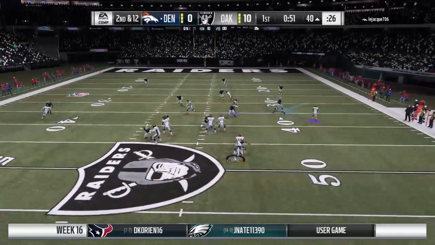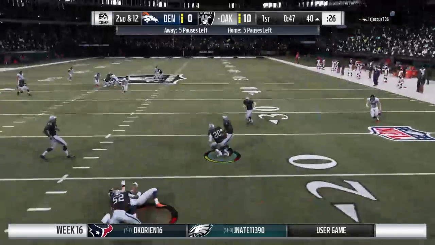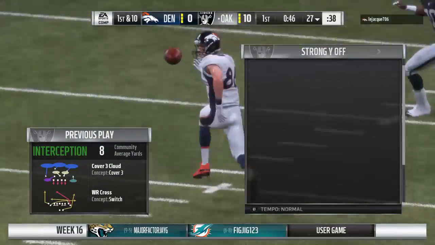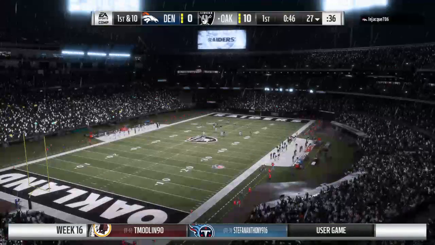And now they'll throw with Keenum. They'll roll him out right. Oh, a ball batted in the air, and now it's intercepted. Picked by Tarvarius Moore. And he's able to get it back to right around the 27. They were looking the way of Decker that time.